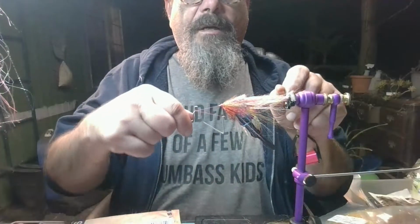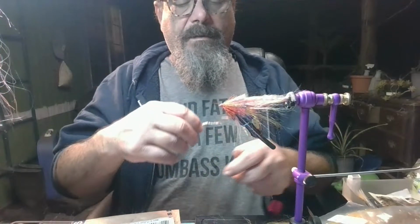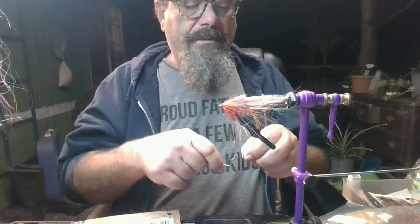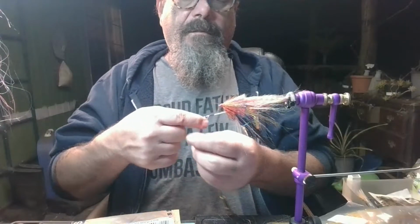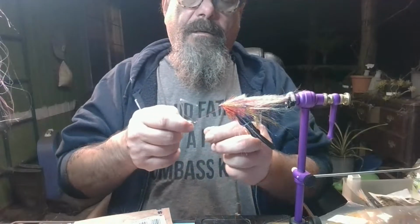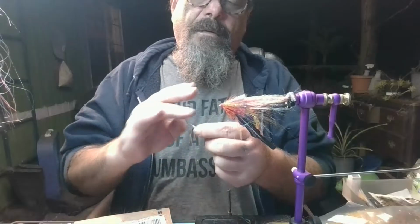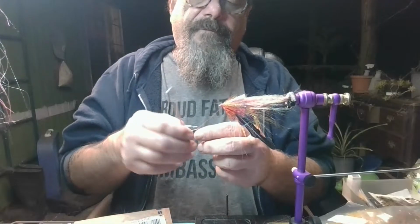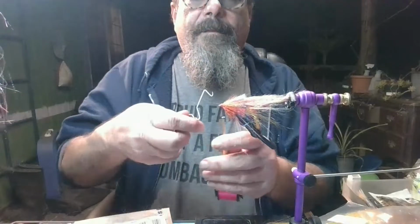And of course, salt water. I use UV resin to make sure this stuff gets saturated and has less chance of fouling. Right, what do we got going on here? Whip finishers are really cool, but they can also be a real pain. All right.